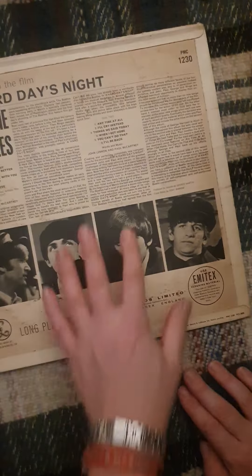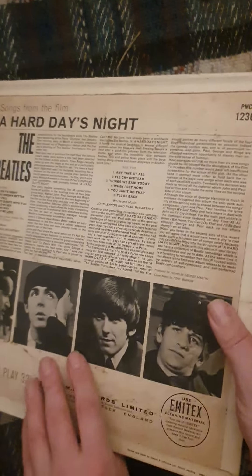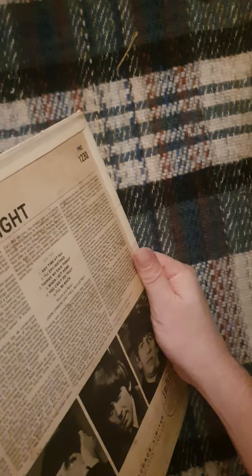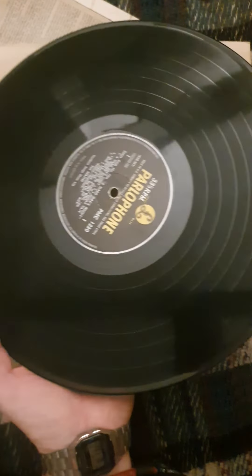So as you can see we've got A Hard Day's Night in mono. Okay so this is from a smoking home, you can tell that — there is quite a lot of discoloration on the back panel. However, that's about as bad a thing as you can say for the sleeve; it's otherwise clean and tidy and it's got a decent spine. So the big reveal — let's have a look. This is what it's really going to boil down to: the condition of the records. The light isn't on my side but first signs of that look promising, don't you think?